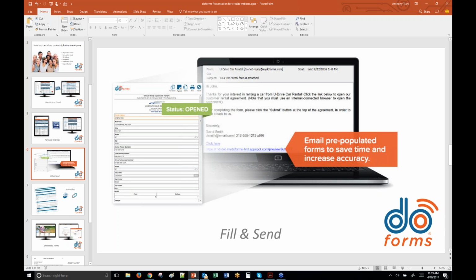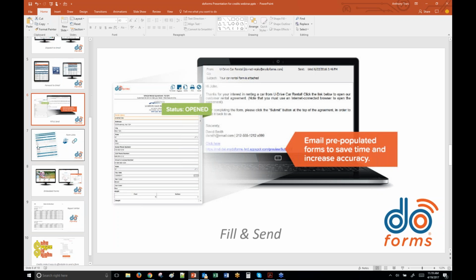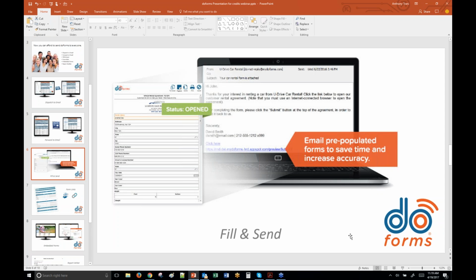All right. So here are the things that are different between, let's say, the standard put an attachment into an email. The first thing that happens is once you do a fill and send job, it goes into your queue. So that's now a managed job. The next thing that happens is it is marked with a status of emailed. And as soon as your customer gets that email and they open it, your job changes to opened. Something that your PDF, your Word doc, your Excel doc can't let you know, but with doForms, you'll get to know that they opened it. One of the next generation things we're going to be adding to this is actually how long they're in it. We don't have that today, but it is planned for the future.